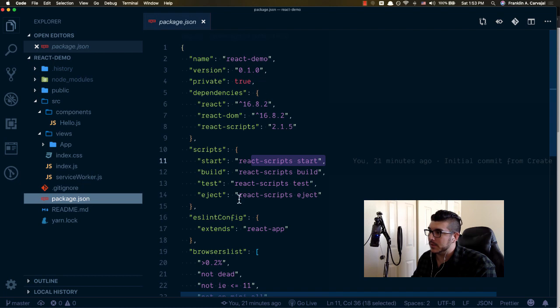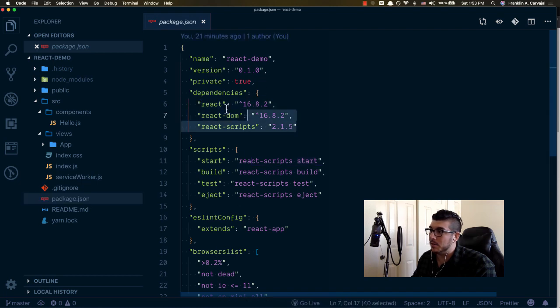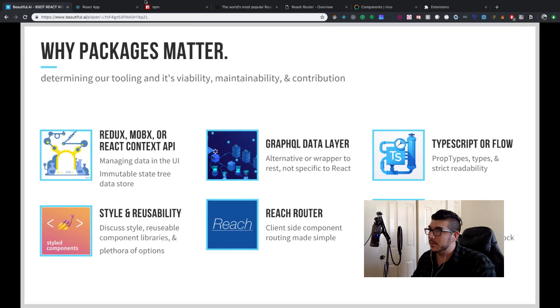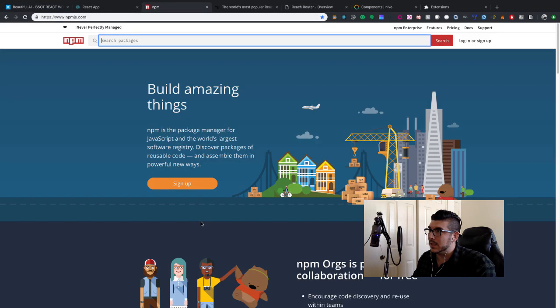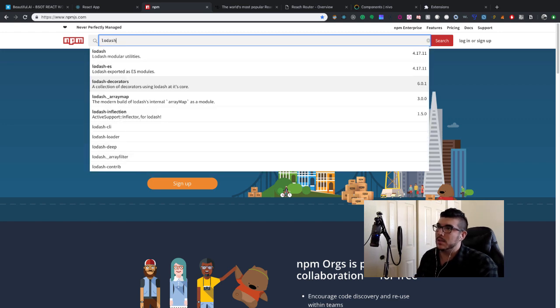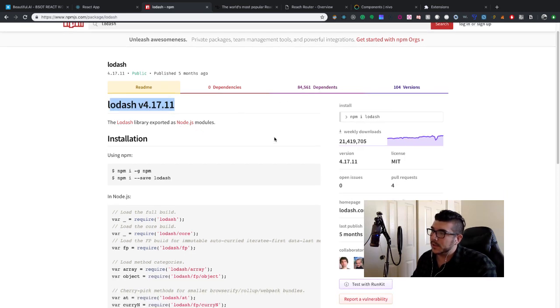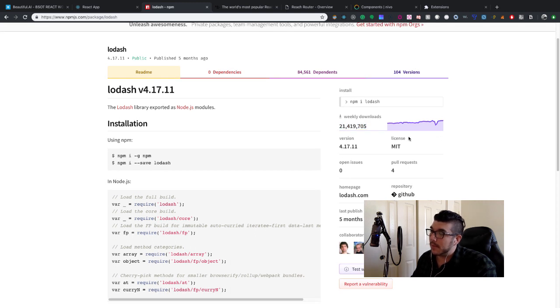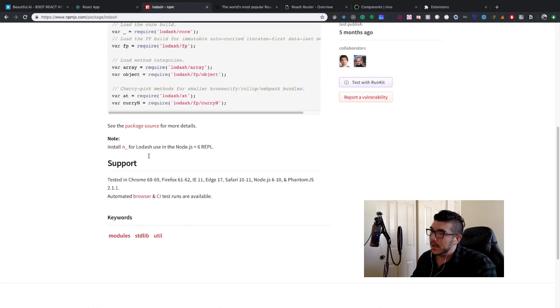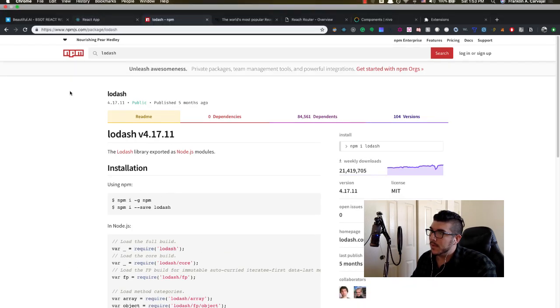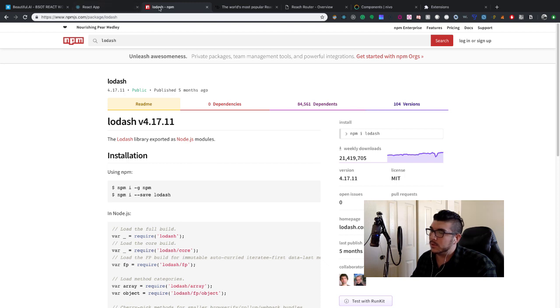And the reason for that is because at this moment we don't actually have any node package management dependency installed. On NPM, we can get access to a ton of different packages. For example, one may be Lodash, and you can see that each of these are packages that are essentially a ton of code that is maintained, hopefully, and deployed and updated regularly by collaborators on GitHub, and they're tools that you can use in your project. Ideally, you want to make sure that you aren't using too many dependencies that would bloat your project that you aren't using.